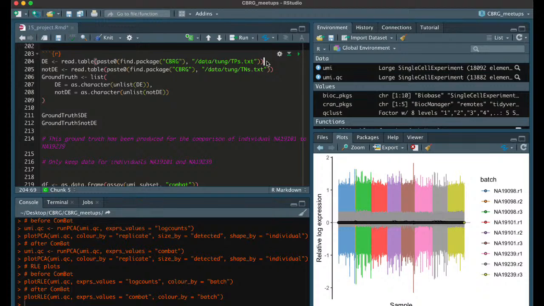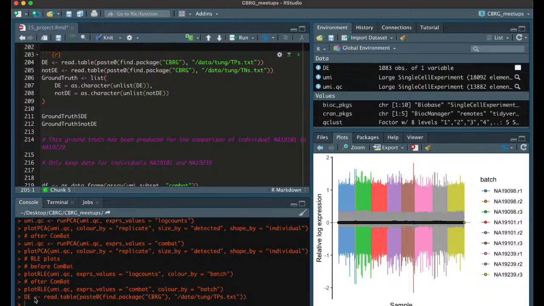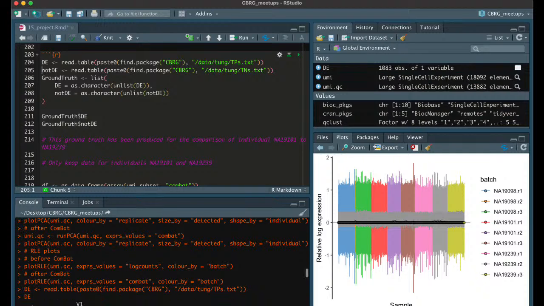So before we go ahead and do that, conveniently, the book also supplies us with a list of true positives, so differences we know exist, and true negatives. Recall that this experiment contains 3 individuals. We'll be doing this differential expression analysis for 2 selected individuals. So if we go to line 204 and run that, this is a list, so actually a vector, DE.